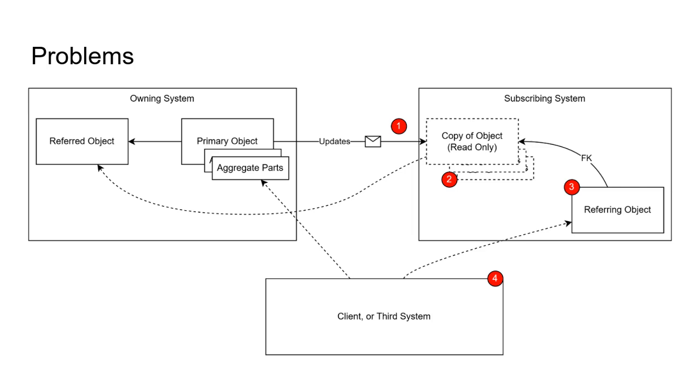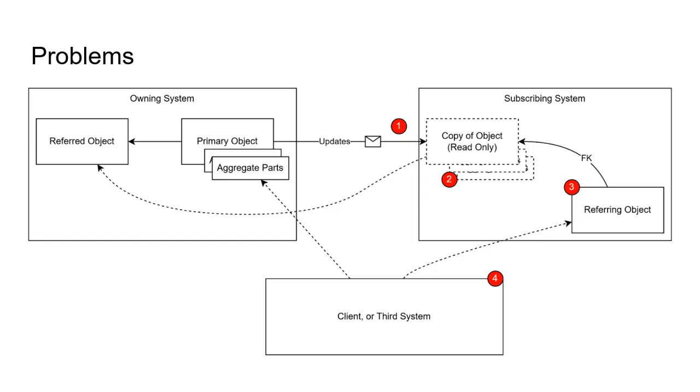The third place that errors might occur is in the data store, and that's when you have constraints in the data store that prevent you from writing or changing the records as you are processing the messages. One of the reasons why this might happen is a foreign key constraint to one of the objects that only exist in the destination system. And the fourth and final place where things might go wrong is in a third system, like a client where you're rendering data from both places, and that third system may not be aware of the nuances of message processing and timing, and it might be presented with an incoherent view of the data.